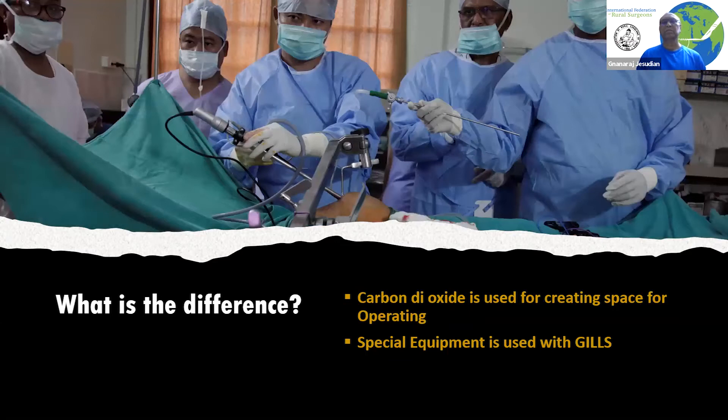What is the difference between gasless laparoscopic surgeries and regular surgeries? If you look at the abdomen, normally for doing laparoscopic surgeries, the procedures are carried out through small incisions and we use instruments to do the surgery. In open surgeries, since the instruments are big, you need a large incision. In conventional laparoscopic surgeries, the space for operating or maneuvering the instruments is created by gas. In gasless surgery, we use special equipment to lift the abdominal wall to give a working space similar to conventional laparoscopic surgeries, so that you can easily operate.